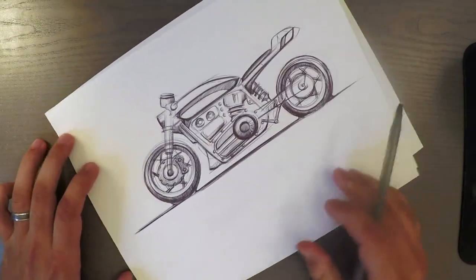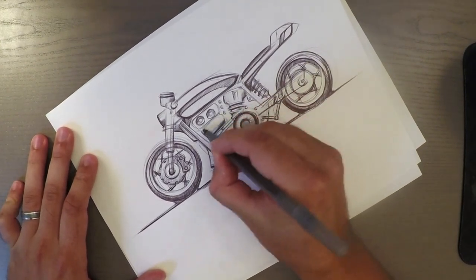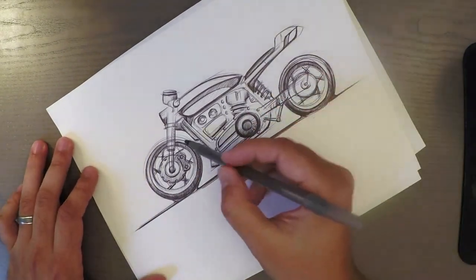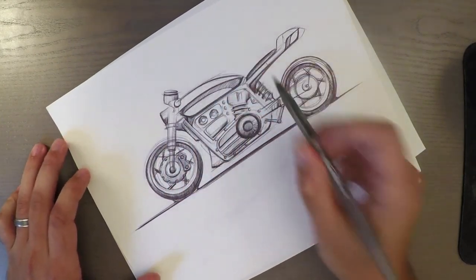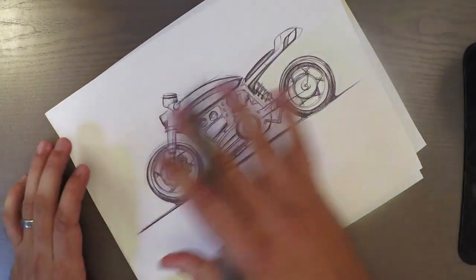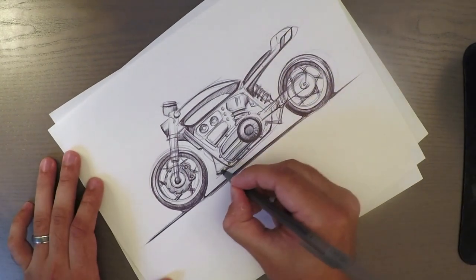But what we did, we started with the basics of a motorcycle. So just figure out what components you need to make a motorcycle, and those are the first things you want to sketch. So for example, the wheels. We started with the wheels, and then pretty much everything else, the frame and the seat, tank, lamp, all of those things are components that every motorcycle has. So those are the things you want to sketch first.